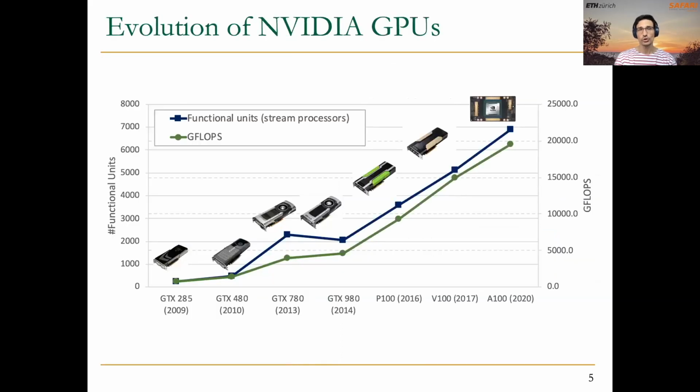Remember as well that I showed you this slide where we see the evolution of NVIDIA GPUs since 2009. Actually, CUDA started like 2-3 years before 2009. In 2006, 2007, we had the first CUDA-enabled GPUs. And since then, we have seen a very fast increase in the number of functional units and the processing or computing power of the GPUs in gigaflops until this A100 architecture from 2020.